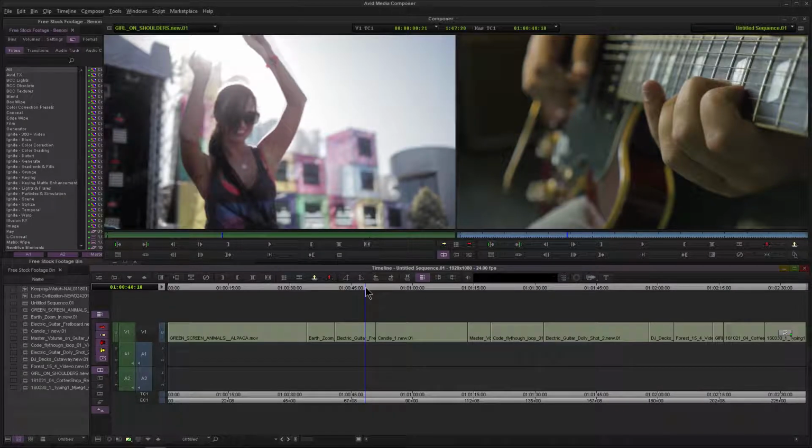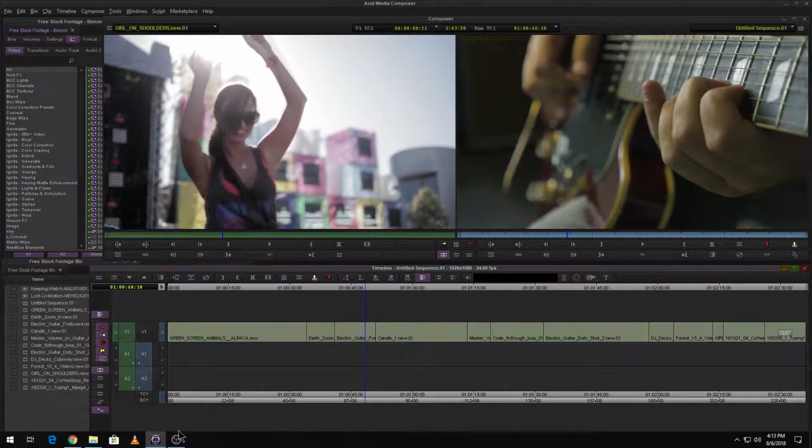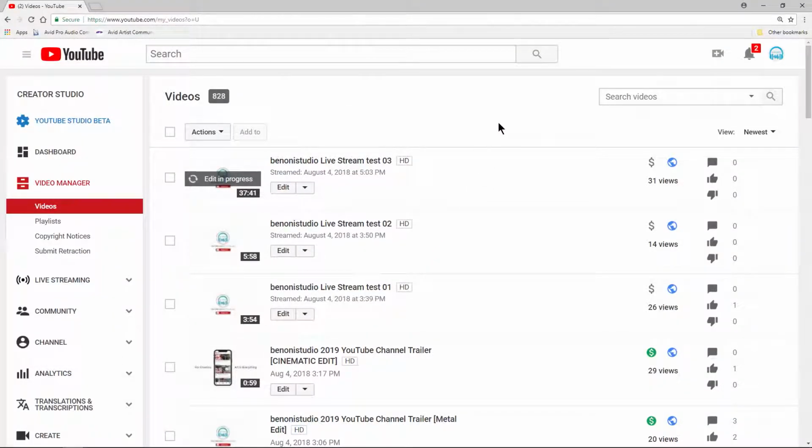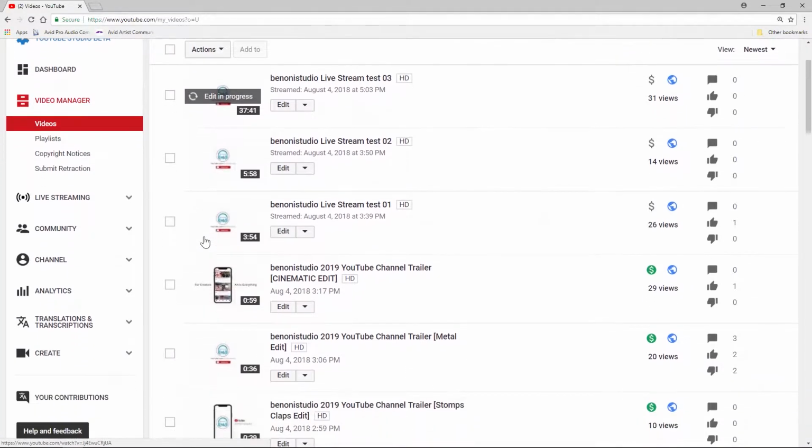There's plenty of places that we can buy music, license music, royalty-free music, so on and so forth. But one place you can also get music is right from YouTube. So log into your YouTube channel, head over to your Creator Studio dashboard. If you don't know how to get there, come up to your channel icon there and go to Creator Studio.